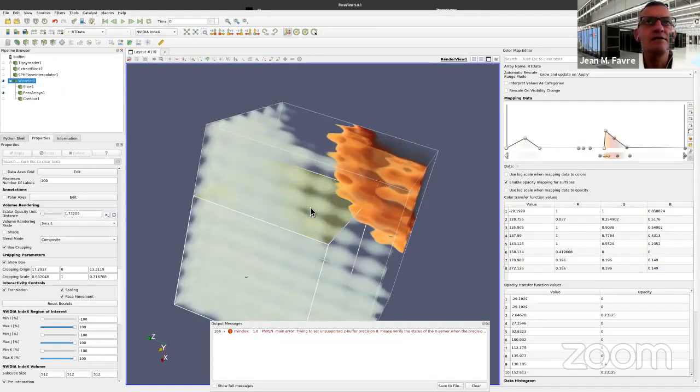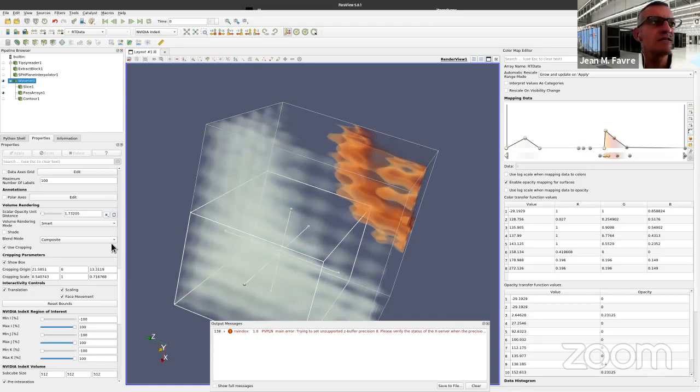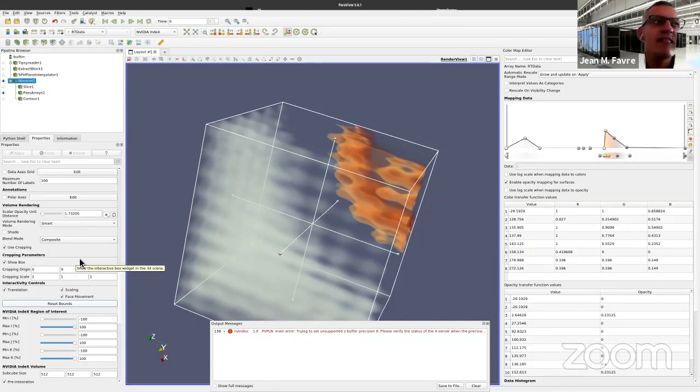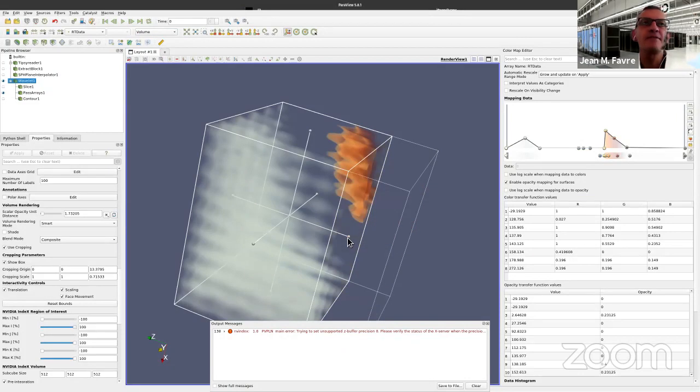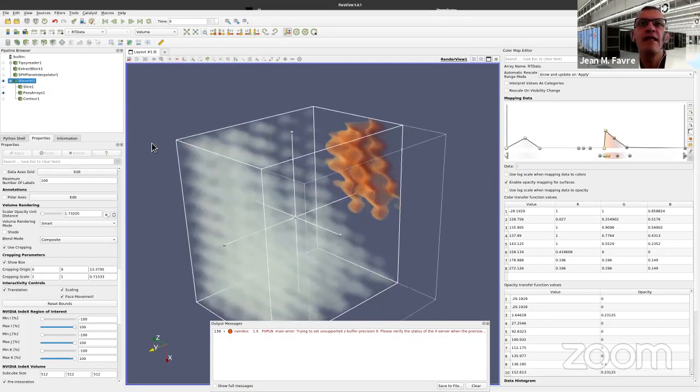This, interestingly, does not seem to function at the moment. No, I'm sorry. This is because I'm using the wrong interface. Let me go back to volume. Okay, there. Sorry about the confusion.